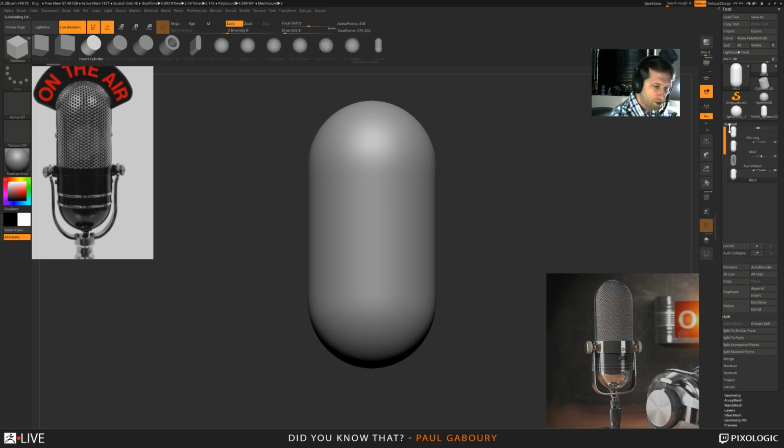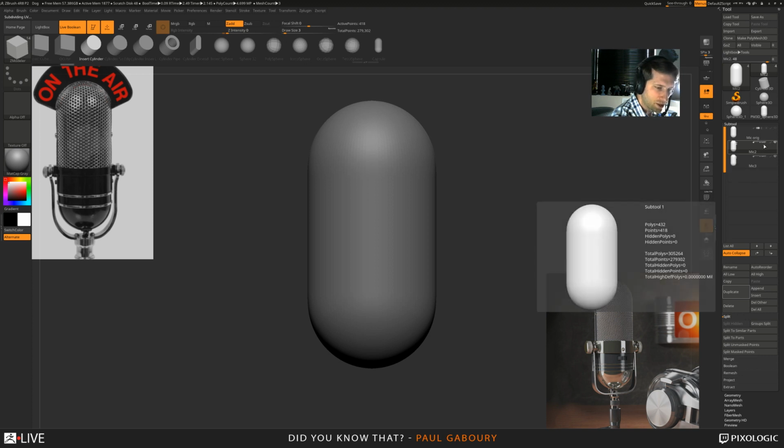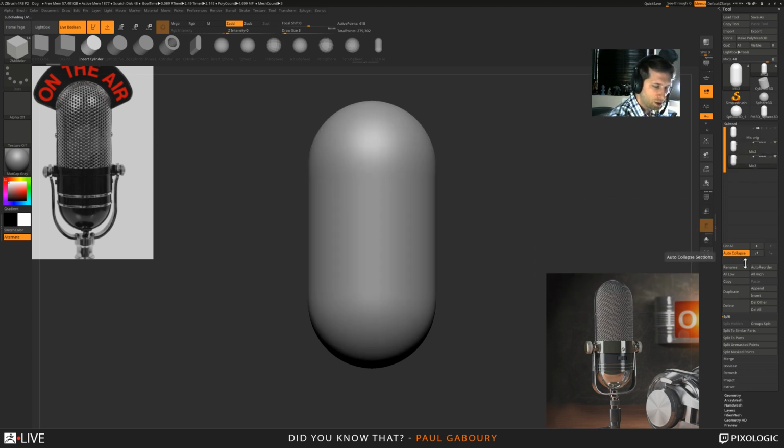So see now all the subtools are like this, right? So if you collapse, all you can do is you can click now. But if I turn on auto collapse, clicking on the start groups opens and closes it now. And you can open and close one at a time. So as we move on here, we'll see how that comes in even more handy. Okay?